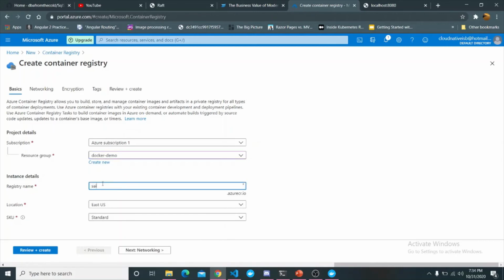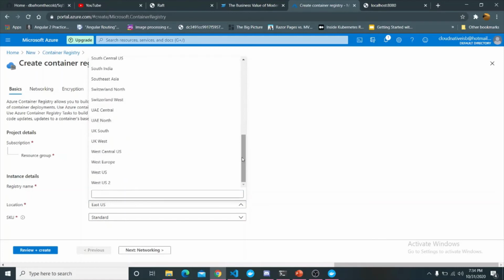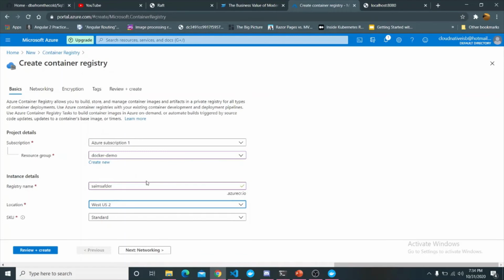I give it a name. For the location, there might be Asia, North America, South America. I want to deploy in West US, since it doesn't know where my users are right now.